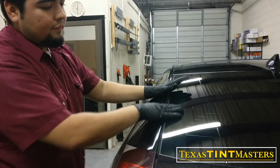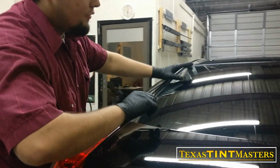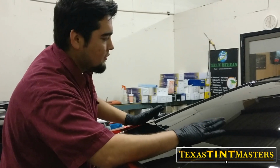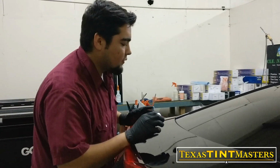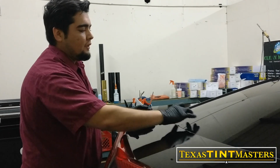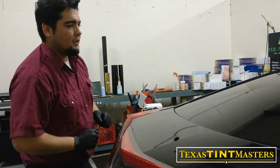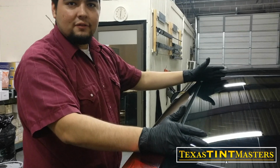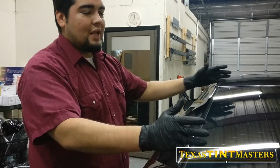And then, as you can see right here, it's probably the most effective way to do it, because there's absolutely no dust, no dirt, air particles or anything like that. It's just super clean, flush throughout the whole thing. That's the way that I did this. A lot of people have their own way, but this is the one that I found to be the most effective for me.